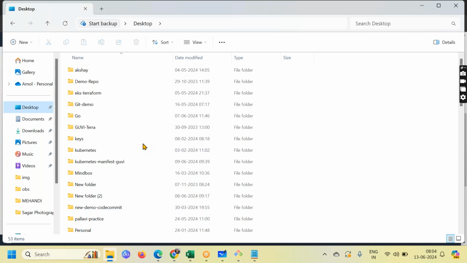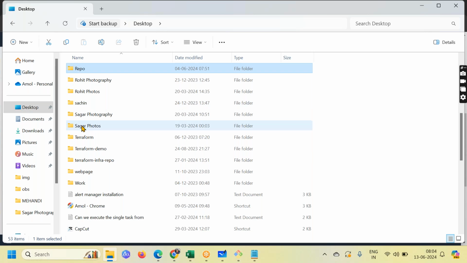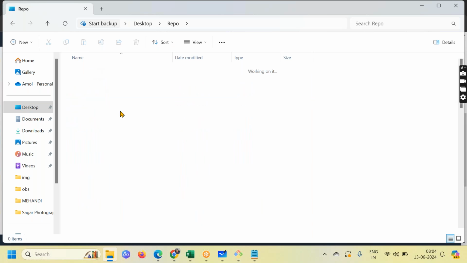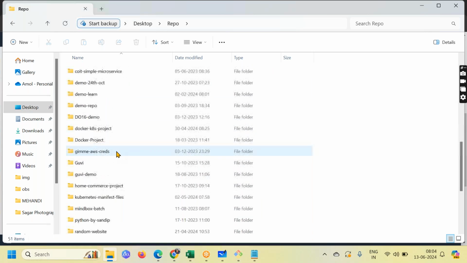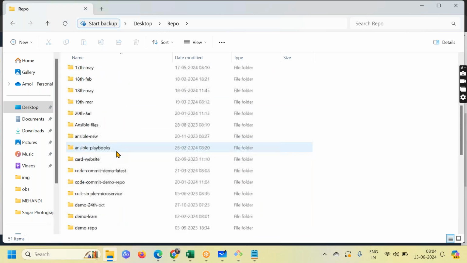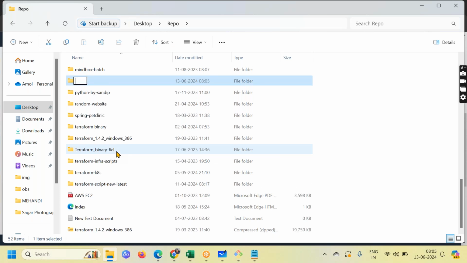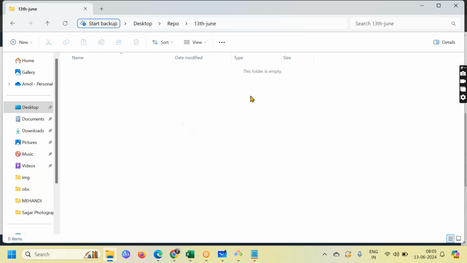Now I need to think about a repository here. Just give me a second. Probably I will look for a repo folder. There is one folder I have, and inside that I also have so many folders. So I'll create a new one with today's date, the 13th June. I have so many folders, so I was hesitating about what the folder name should be.